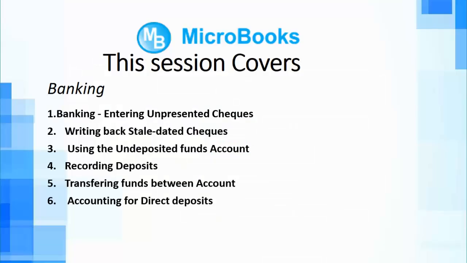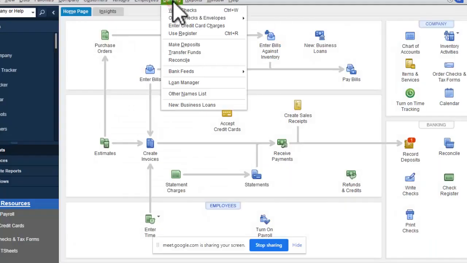We're now going to look at accounting for direct deposits. And a direct deposit would be, for example, a student having made a direct deposit to the bank account for parent contribution. Well, in that case, what you will do is go to banking and you go to make deposit.